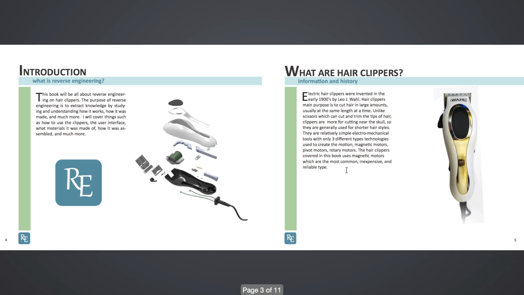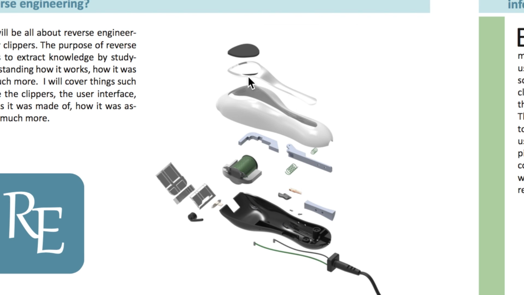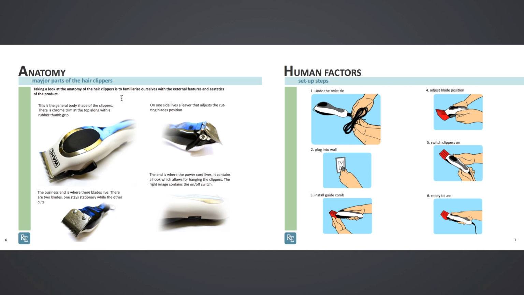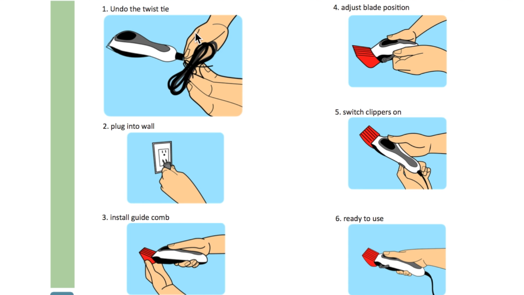It's essentially a book type of format. This is probably one of the first books that we had to create. This is a KeyShot model of it that I CADed out, and then I essentially did an exploded view of. Moving on, you see the anatomy of the product where I break down some of the parts that the clippers have. And then here is a kind of infographic on how everything comes together, kind of like a quick start guide in a way.